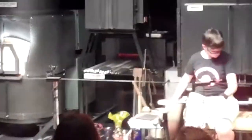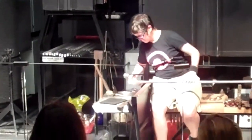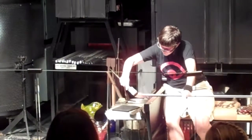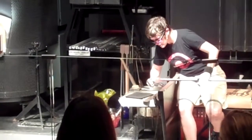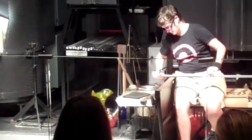After Verity picked up the chunk of white, she heated it up to get a nice even temperature, and she wants to start to shape this up. So she's going to use the blades of her jacks, or the back of her jacks rather, to start to shape this up, and in just a minute she's going to pop what we call a starter bubble into this chunk of colored glass.